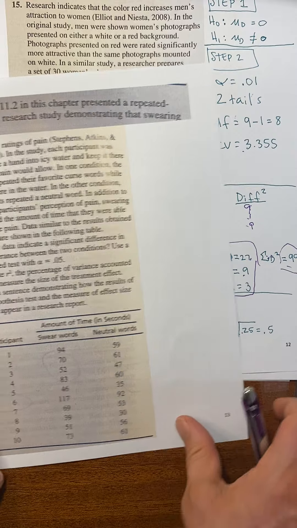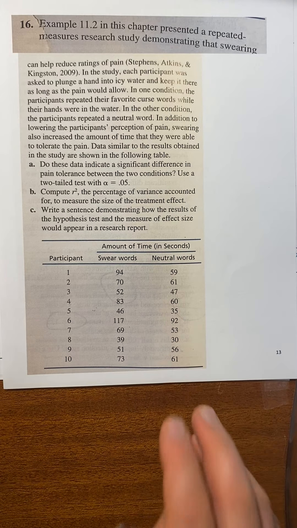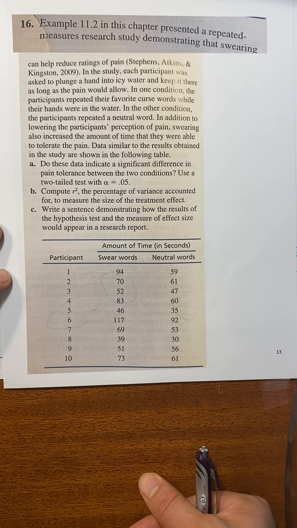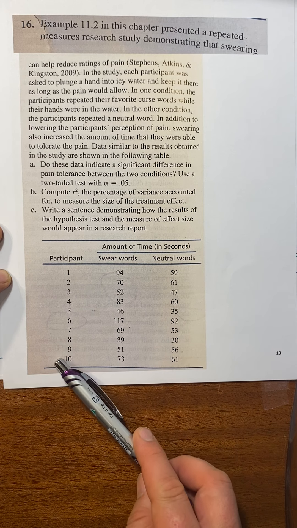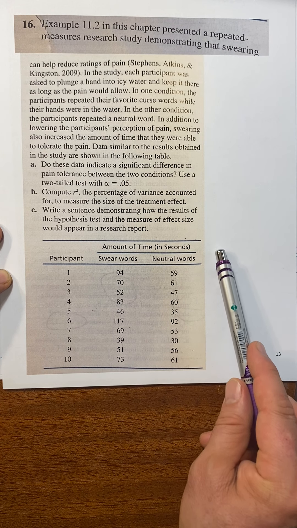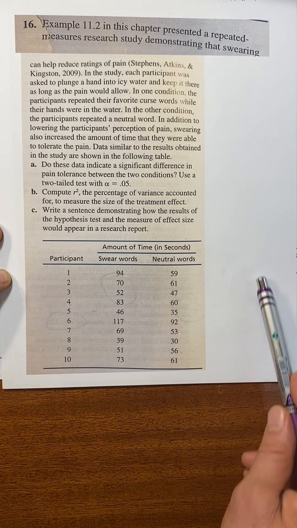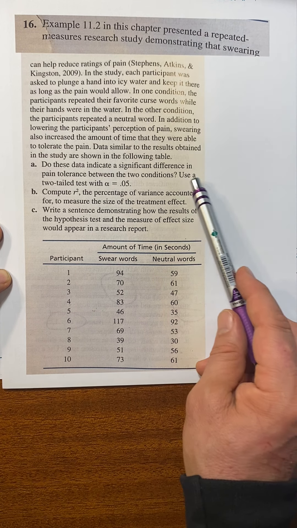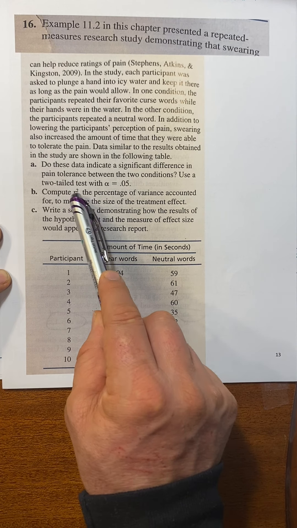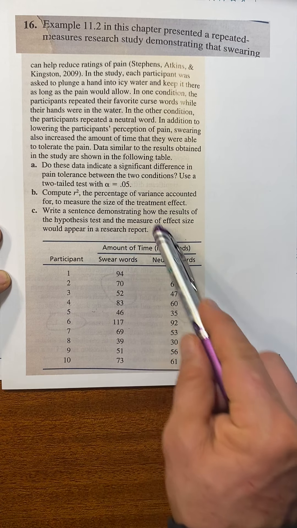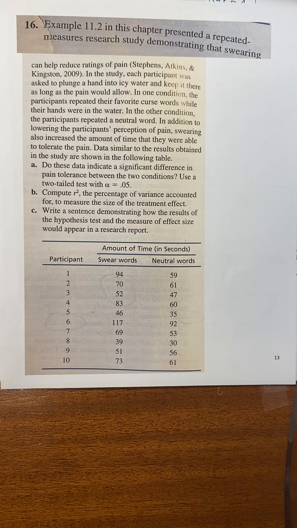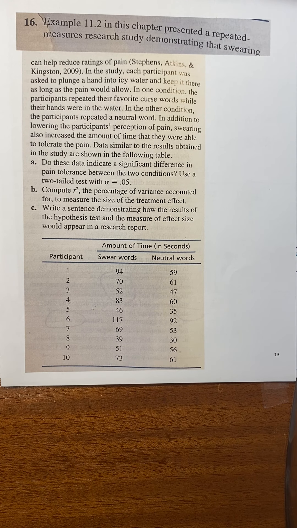Just note that the last problem you have to do is problem number 16, and it looks like it's going to be exactly the same thing as you did for problem number 15. You're being given one sample of participants, their scores on one measure and then their scores on another measure. So you are going to figure out a difference column and then square that difference column. Once you've done that, you're going to run through steps 1 through 4 to answer question A, then calculate R squared, and then give a nice clean sentence as it would be found in the research report. And that will be it for this chapter. Thank you very much. See you next time.